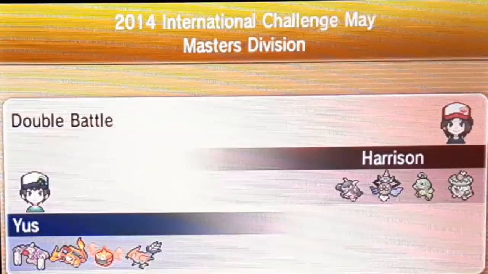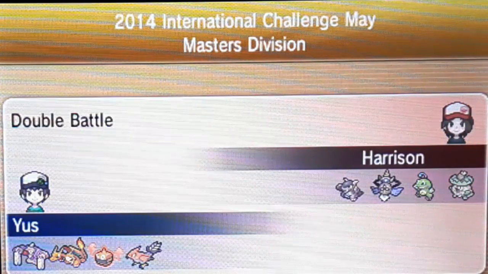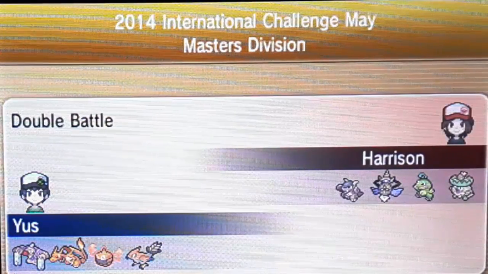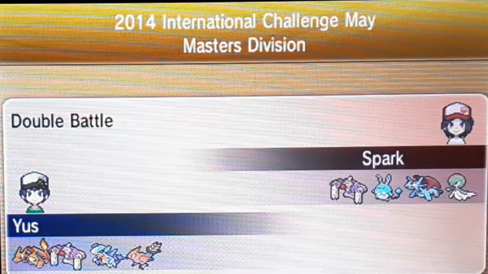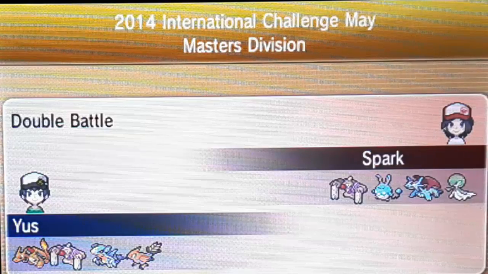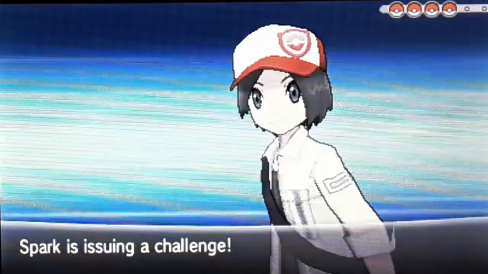And yeah, now we're going to move on to the third one, which was again interesting. I think this guy was from the United Kingdom as well. His name is Spark, and he has a Conkeldurr, an Azumarill, a Salamence, and a Gardevoir. So I have still the same guys. I have Garchomp instead of Rotom H. And yep, let's get straight into the last battle for this video.